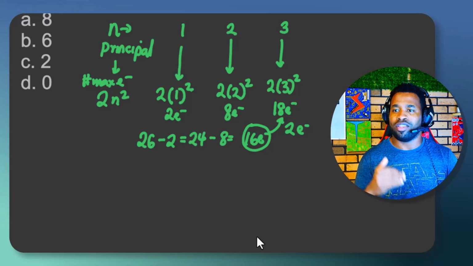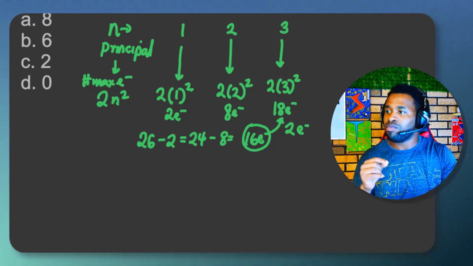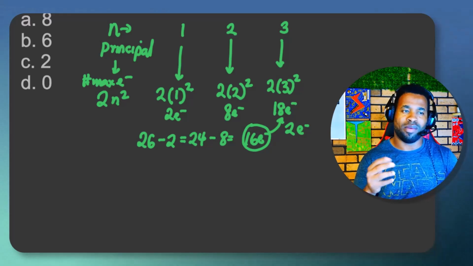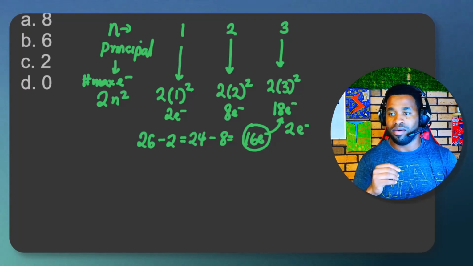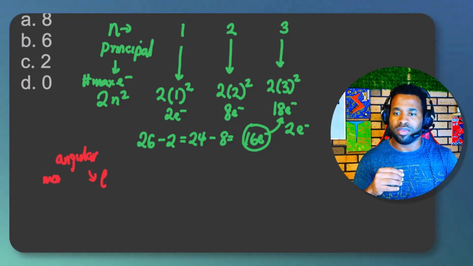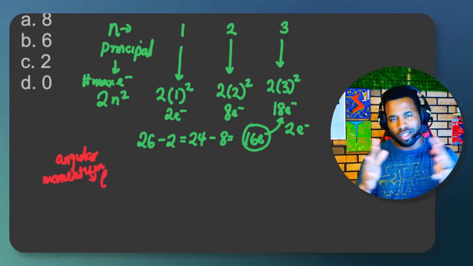And this is where it comes into play, where we'll be looking at quantum number 2. Quantum number 2 here is labeled L. And our L represents what? The angular momentum. For angular momentum, we're going to be looking at the specific number of electrons that can be filled at the sublevels, or we can call them the orbitals.